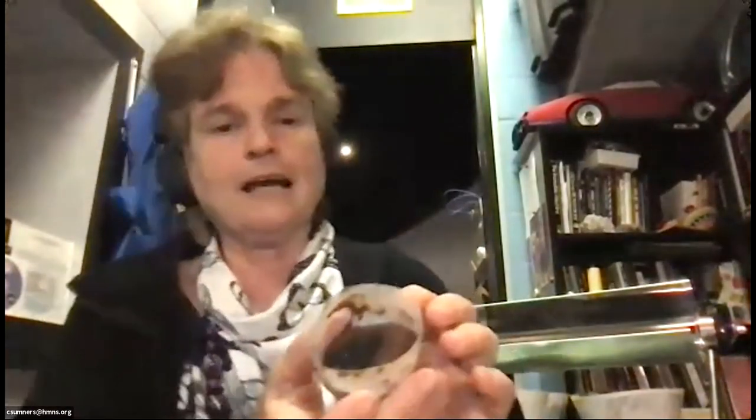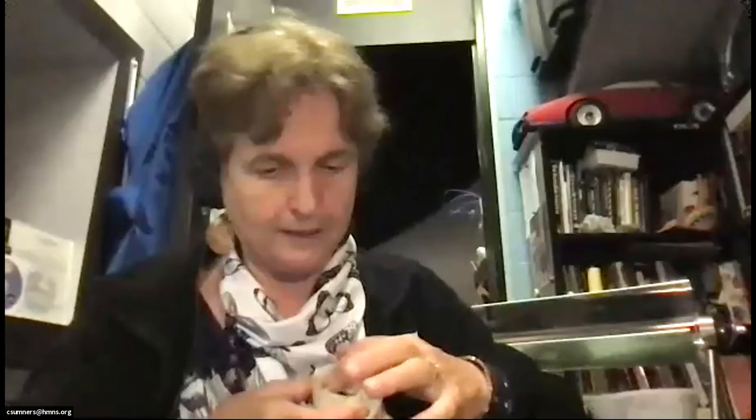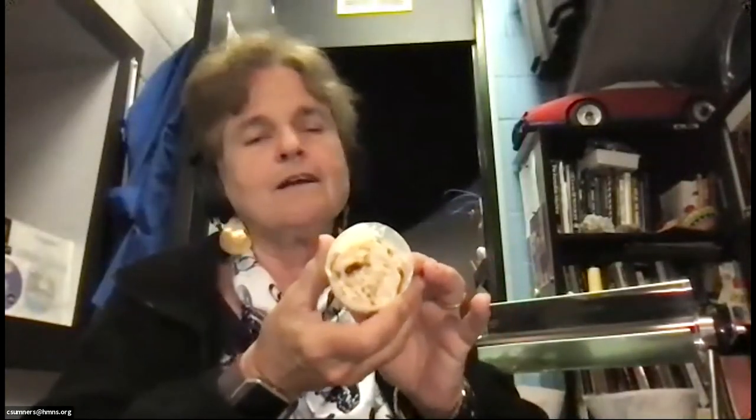Oh, here's the one that burned. The brownie didn't burn. It had a little more water in it. That's the cake. It's hard as a rock. I will keep this as a demonstration item from now on. The color mattered less. Well, actually, here's the third one. Where there was a raisin, it got kind of burned, and it's very hard, so it cooked too long. But the lighter colors are a little harder to cook than the dark ones because the lighter colors reflect more sunlight and absorb less.